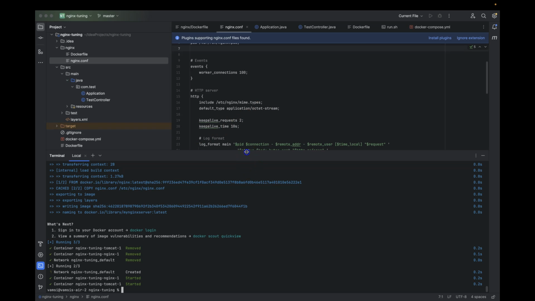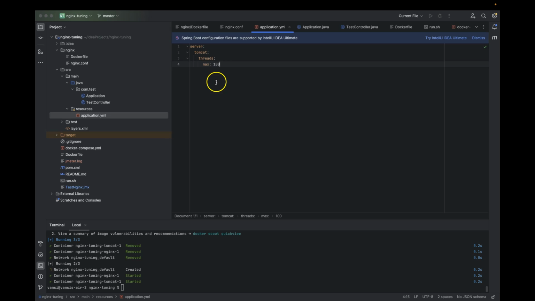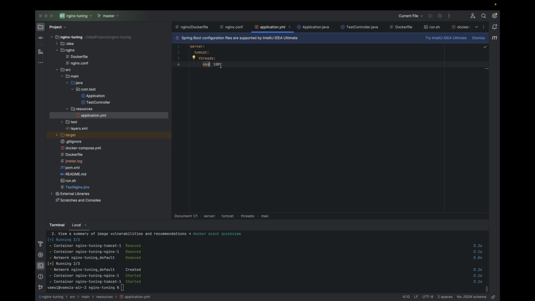Now in our final section, let's see what happens if Tomcat is the bottleneck, right? In case of Tomcat, you can set the maximum number of Tomcat threads using this property, right? Tomcat threads max is 100.